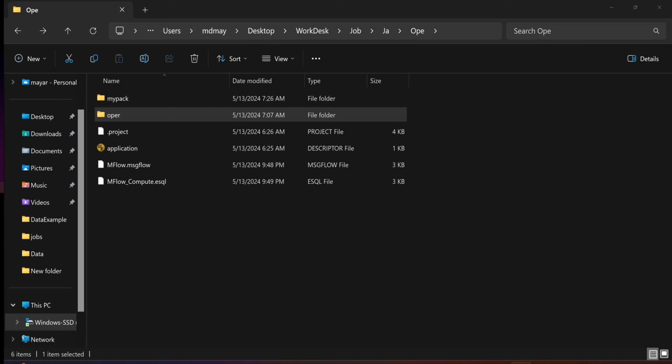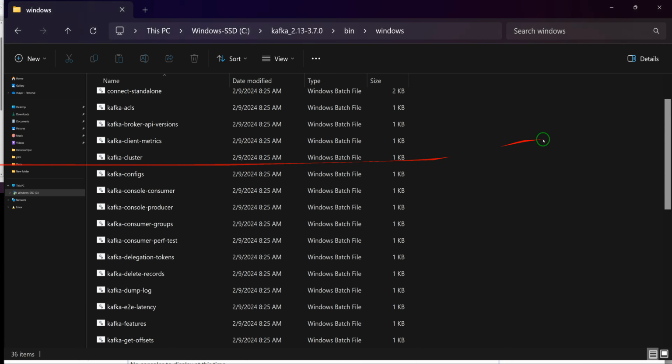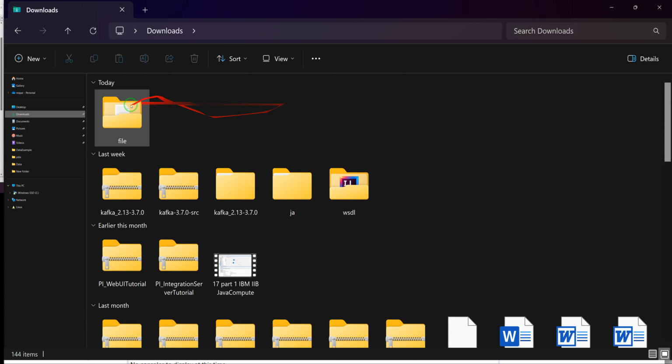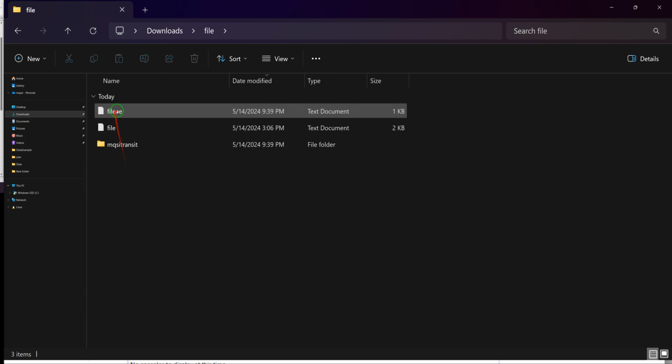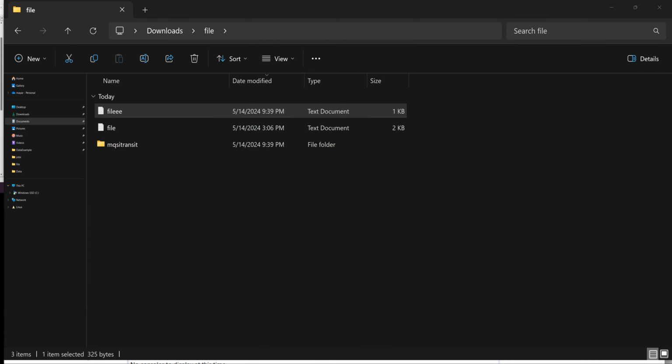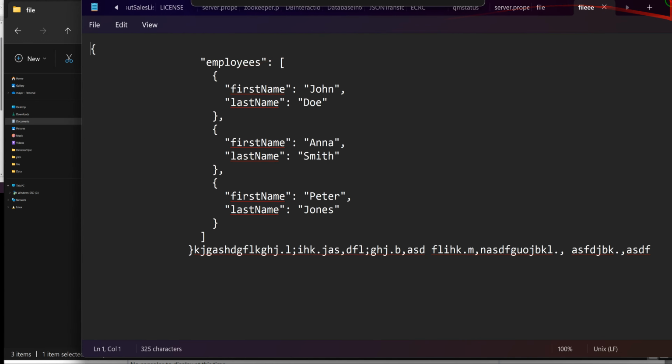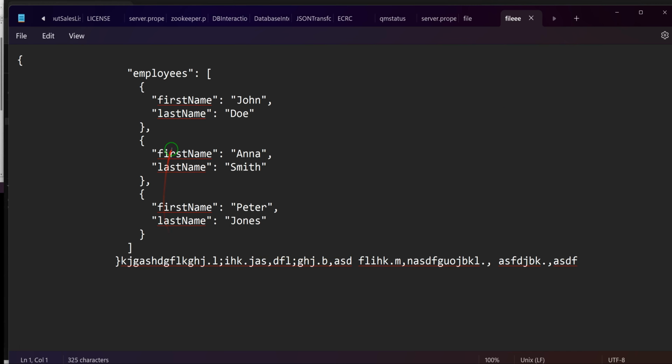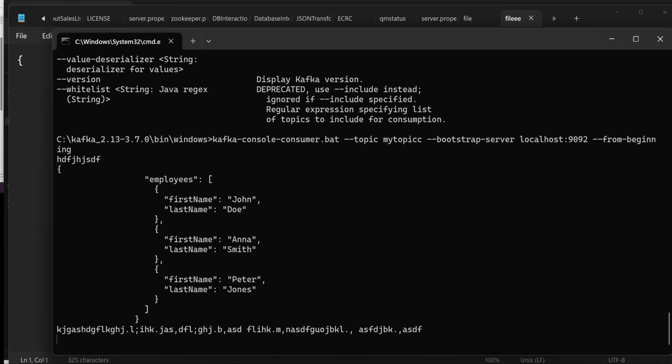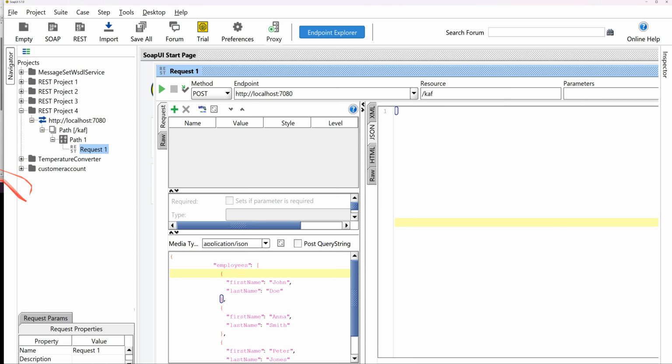Let's check one more. Look, I say file. You see, I put 3 file. Also, data comes right here. Or say data is already saved. Right? You see, everything is working fine. So back and forth. Let me send many messages. Let's say I want to send many more messages.